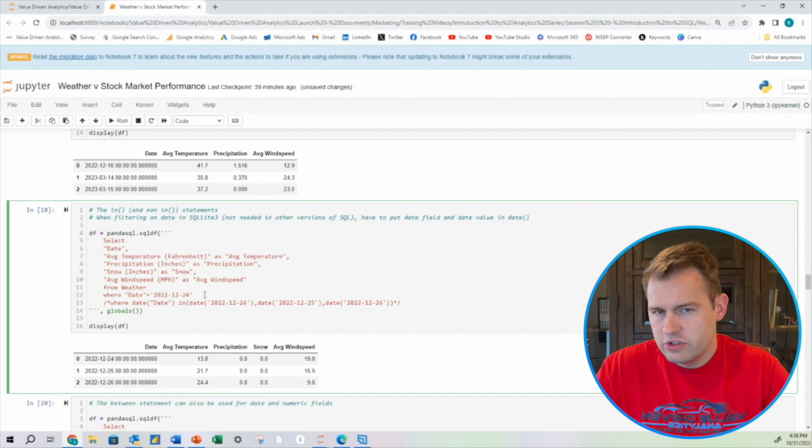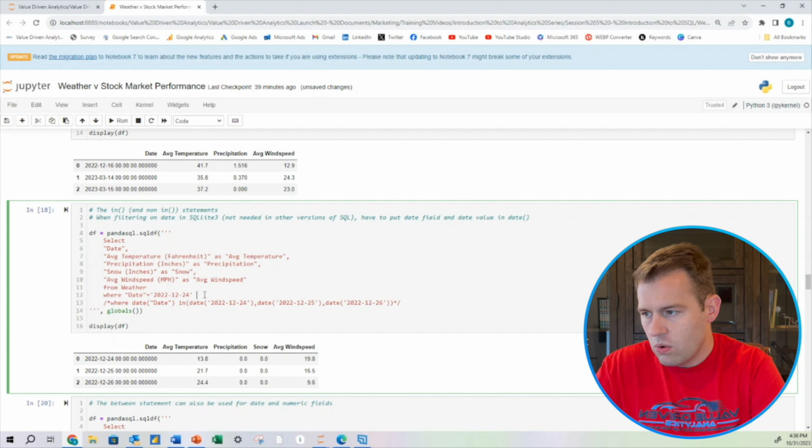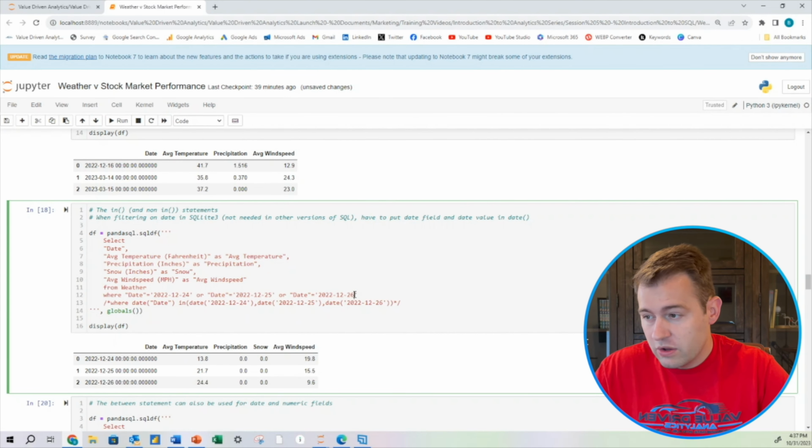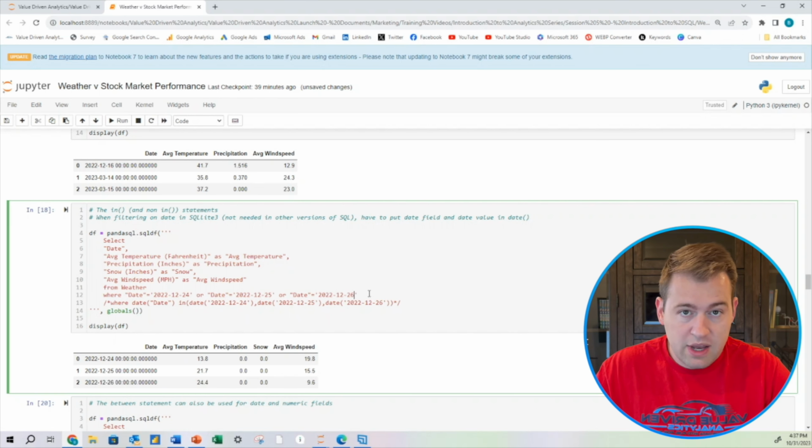And if we're just using what we've talked about so far, then we would have to say something like or, and then list out date again and say equals 2022-12-25. And then we might even do that again, right? And say, or the 26 in this case, if we wanted to filter on either one of these values, we're okay including it. Otherwise, we don't want to include it. Something like this is how we would have to write it.